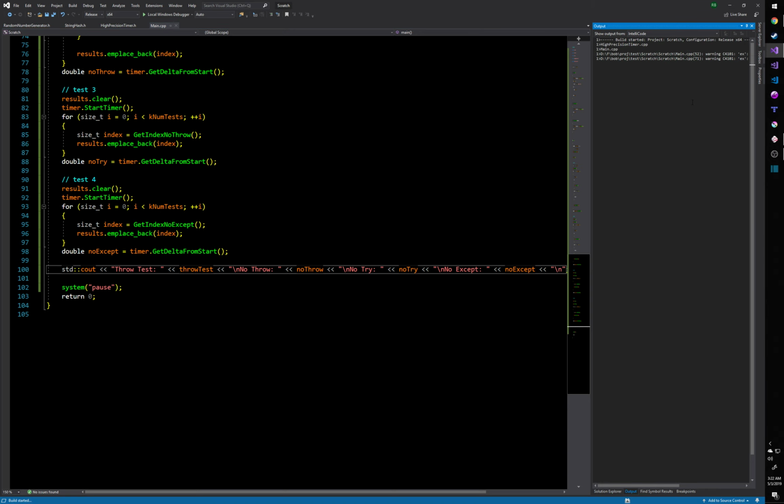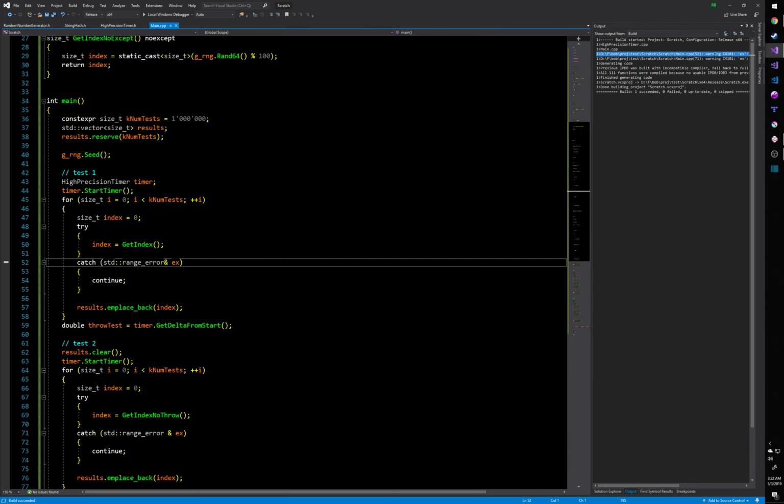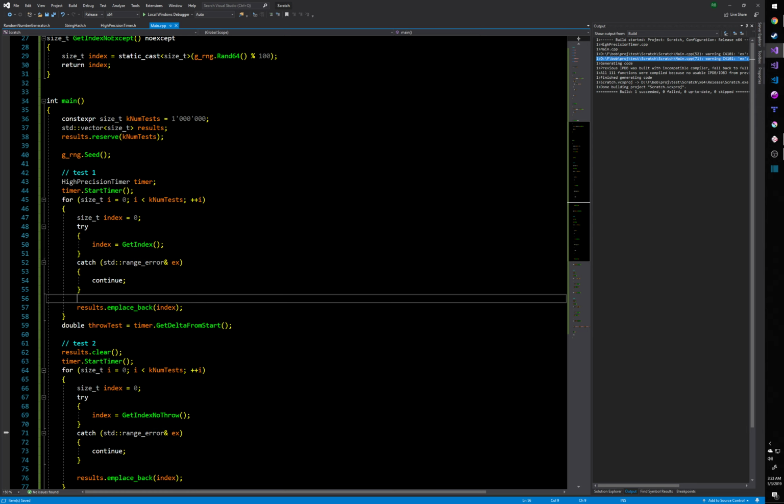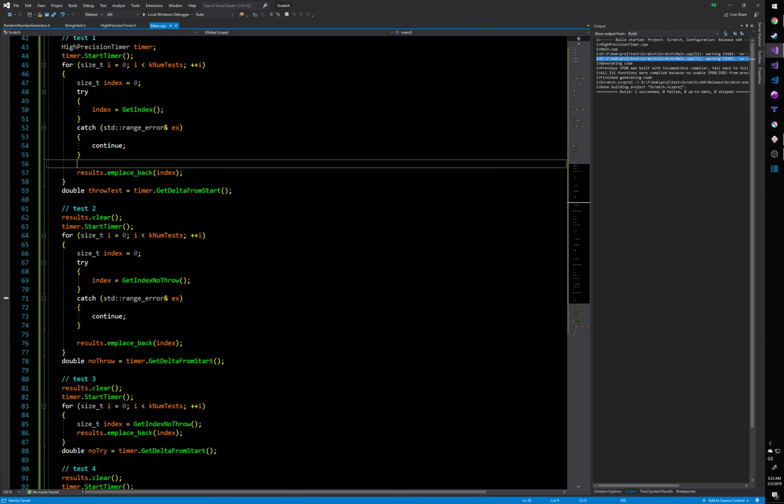Okay, so we're going to build this. Maybe it'll compile. It won't. I have a couple of things here. Unreferenced local variable. Oh, sure. I don't care about that. Normally I would care about this. This is a bunch of weird fallback stuff.